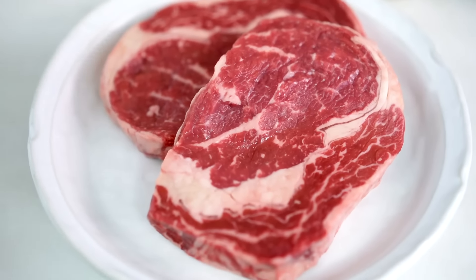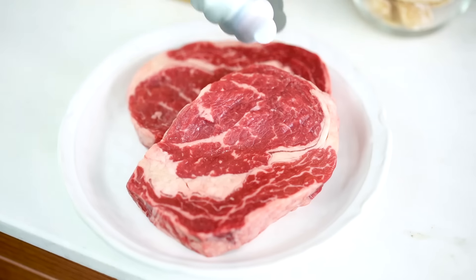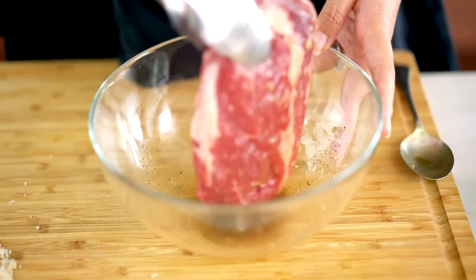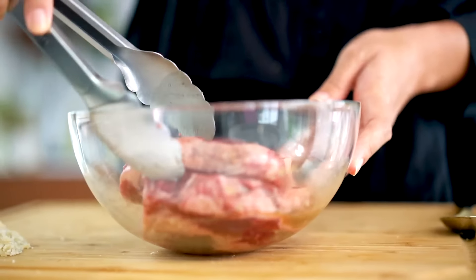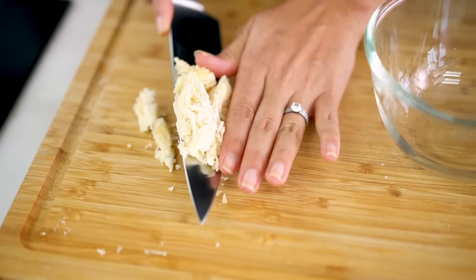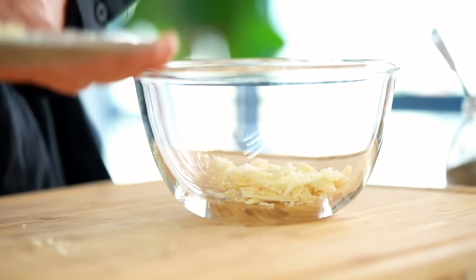This marinade is where I go a little bit rogue from my family recipe. My mum would just straight-out grill the steak, but I like to add this little extra step. I'm adding a little bit of black pepper as well. I'm using rib eye steak, also called scotch fillet, but you could use any cut you prefer. The steak goes in — this is an intense marinade, that fish sauce is strong and pungent. It only needs a couple of minutes.